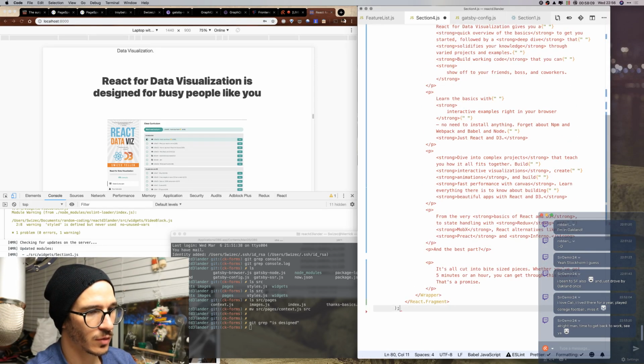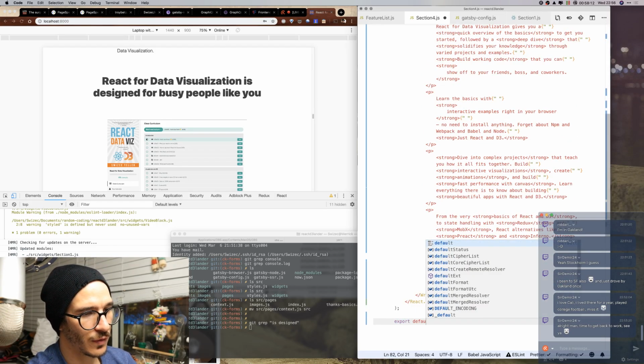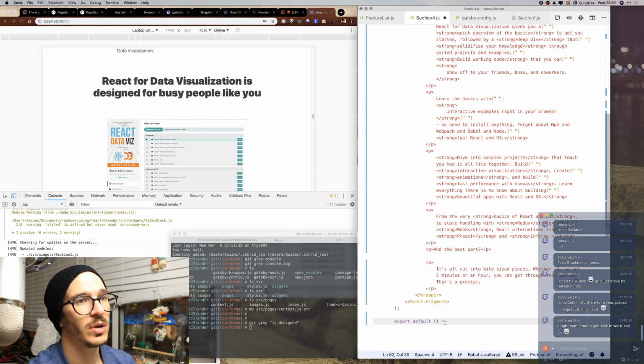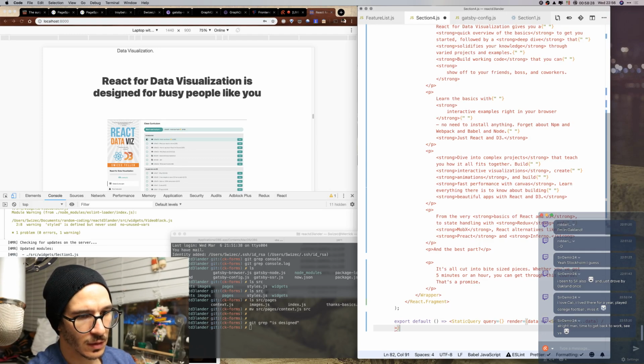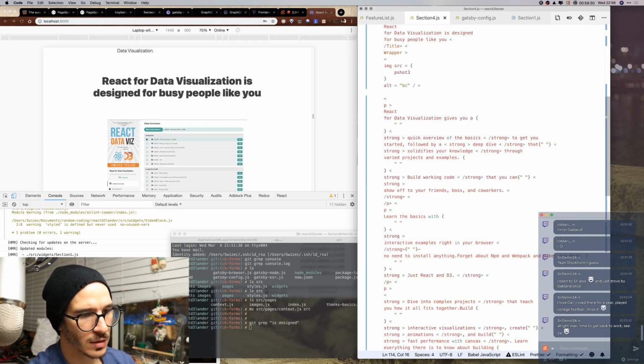So pshot3, but our export default is actually going to be a static query that has a query and a render that takes data and returns section 4 with the data splatted in like that, and blah.